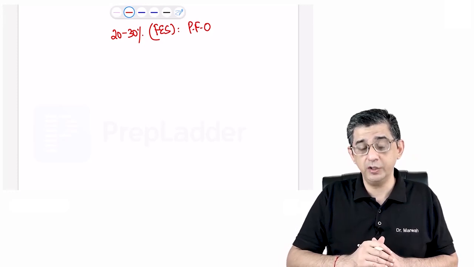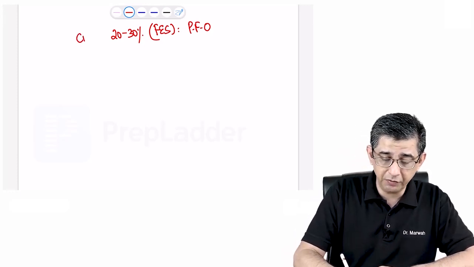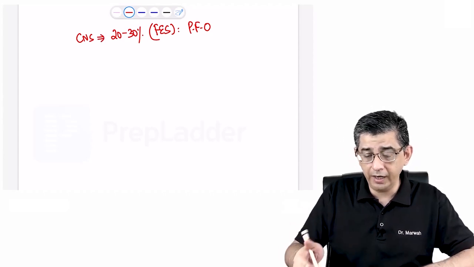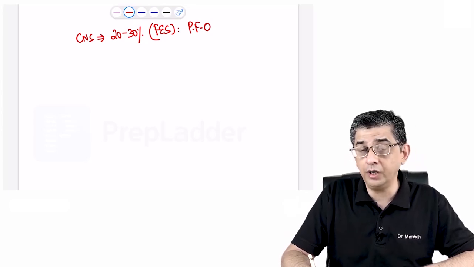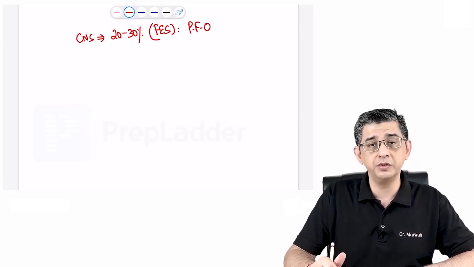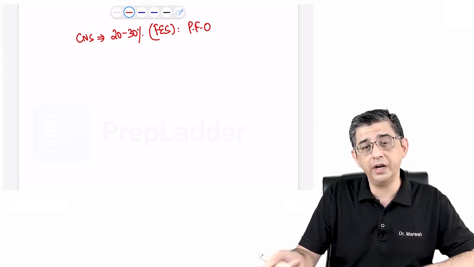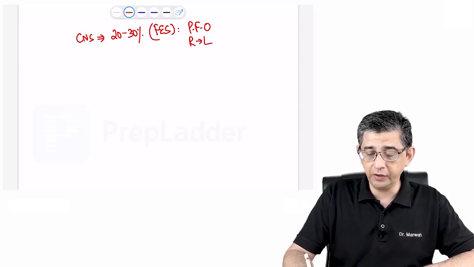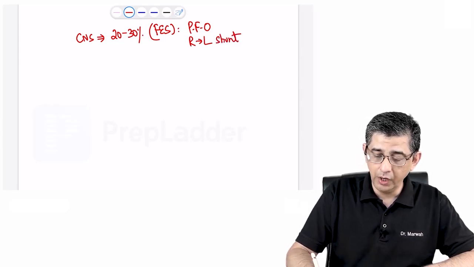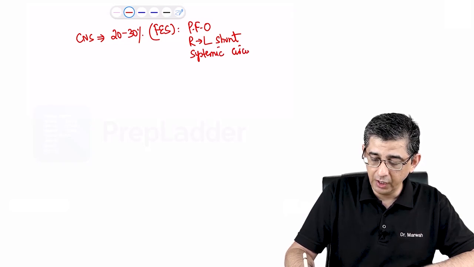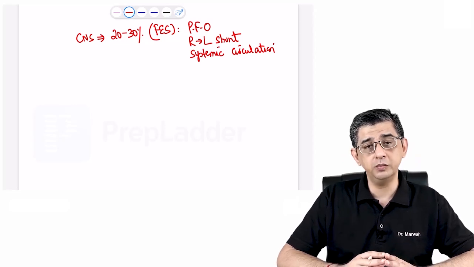If there's a patent foramen ovale present, the incidence of CNS manifestations is approximately 20 to 30% of the total cases, and these patients have been documented on transesophageal echo to have a patent foramen ovale, because of which there can be the passage of fat globules directly into the left side of the heart. And once they go into the left side of the heart, then they will obviously be thrown into the systemic circulation. And once they go into systemic circulation, that is when the brain will also be involved, and the capillaries of the brain will also be affected.